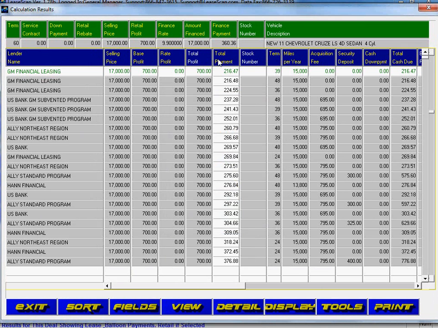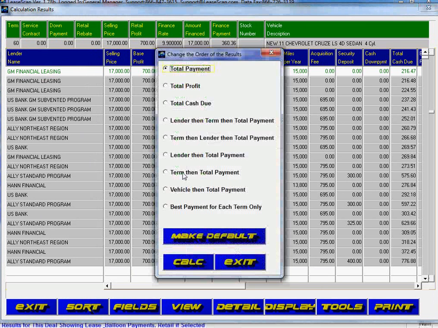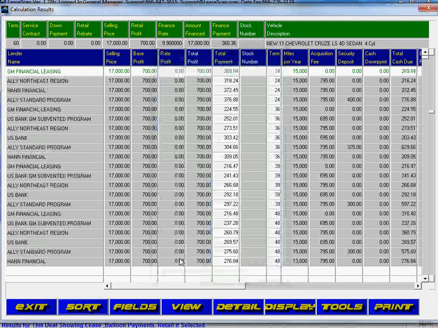So you can have that function to whatever, and I'll get into that more as we move on. Middle column here, real important, highlighted in white going north and south. You can see that I'm sorting the information by the lowest payment available to me. I've got 10 different ways that I can sort this information. If I click the sort button down here, it will give me a menu selection of what I could choose. If I wanted to sort them all by term, for example, then total payment, it puts all my 24, 36, 39, 48, again, the terms that I've got selected right now, and you'll see me do this throughout the demonstration.